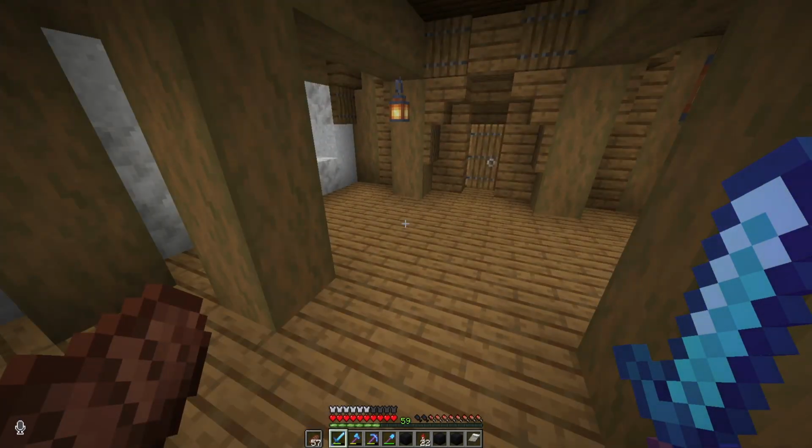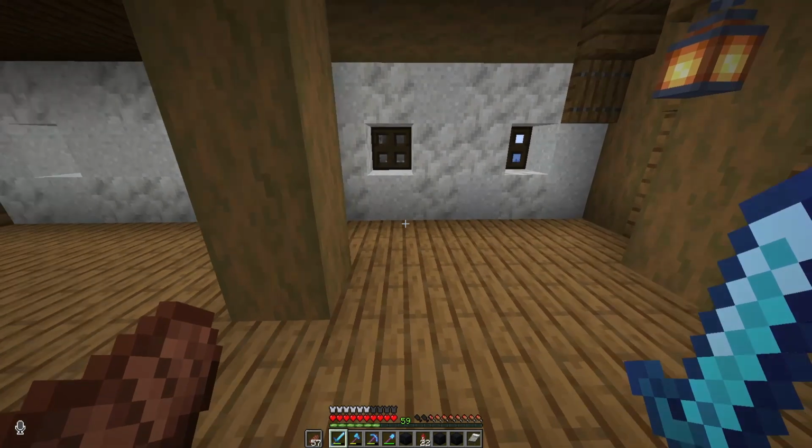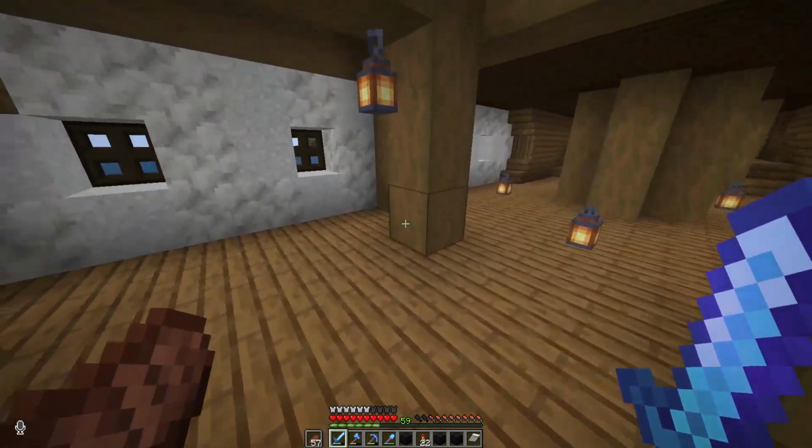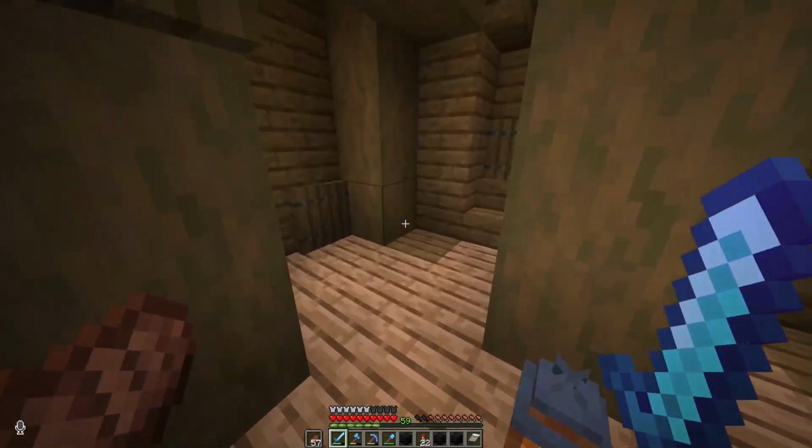I do need to get a few player heads from a villager trader. Hopefully I can find one of those guys with the right heads so I can make some cannonballs and stuff like that. And then back here is just another room for some storage.